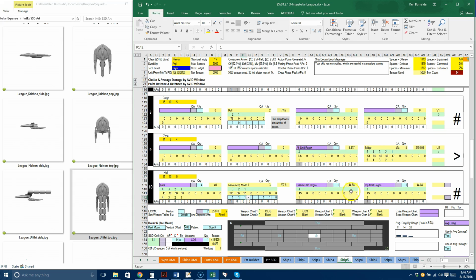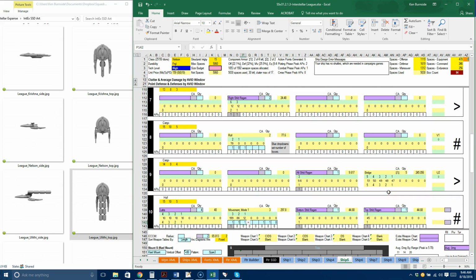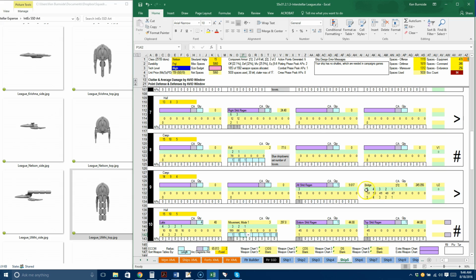We have 30 left. We can't really increase the bottom or top shield regenerators that much. We don't have the budget for it. I could put a second aft shield regenerator on here, and I'm tempted to do so, if only so it will help pad the bridge a little bit and make the ship a little bit more viable. We are going to go add a couple of lab boxes down here, and that should just about use up all of our hull spaces. Actually, we need to get rid of one of these lab boxes because it probably ended up adding a little bit more crew to the ship.